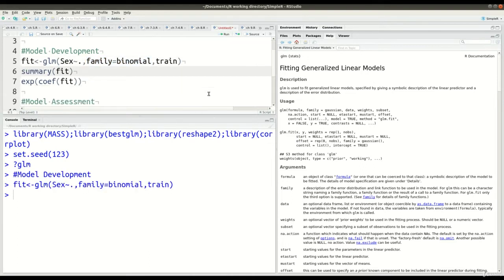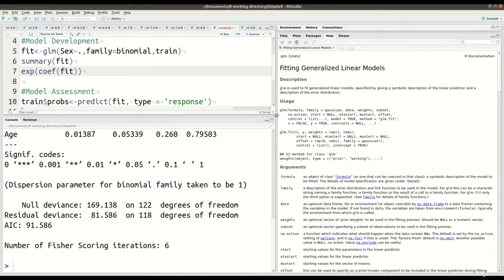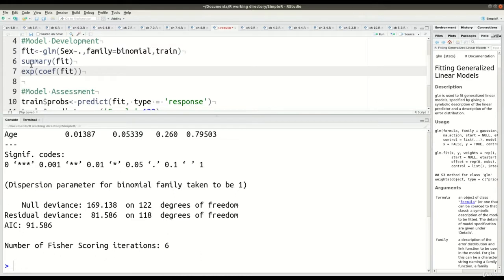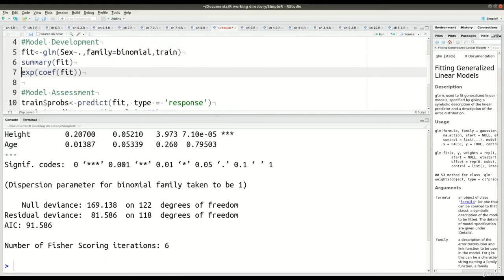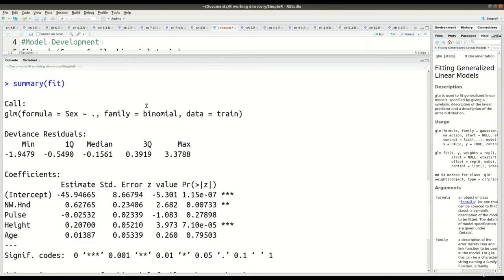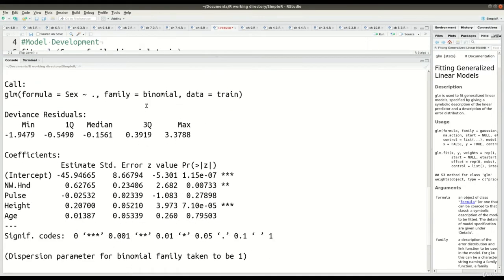It's quick because the data set's not that big. And then we click on summary to get our results. Let me make that a little bit smaller for you so you can take a look at this. Okay, we'll just run that one more time. Okay, so there's our results. We'll just take a quick look at that. So the deviance residuals, this is a measure of the goodness of fit. It's a way of measuring error, basically. It's one way to look at it in a logistic regression model.